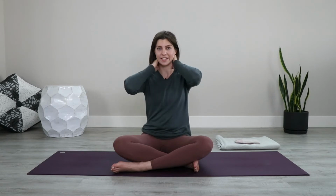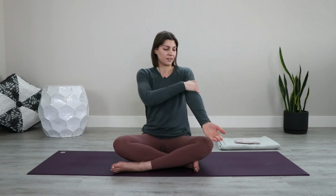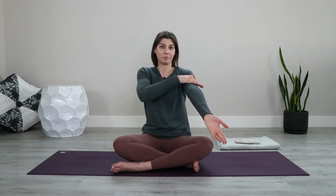Going to the back of the neck and pulling one side, then the other. Going to the tops of the shoulders, the chest. Now start to rub the chest vigorously in circles. And then go to one shoulder with one hand and run down the hand all the way to the fingers. Flip the palm up and go up. Then trace it to the other side. Down the outer hand, in, up.